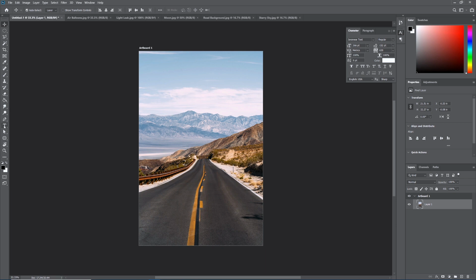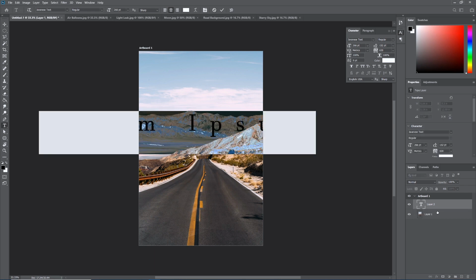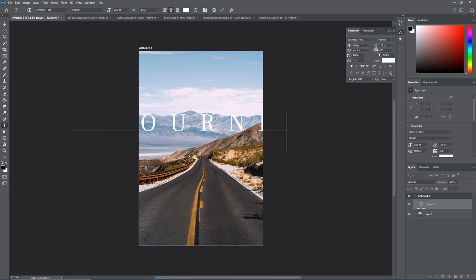Now I'm going to get out my type tool, and I'm going to click on my artboard. That creates a brand new text layer called Layer 2, and it's already for me in the Javanese Text font that I've given you guys. So if you haven't installed that, do that now, and then change your text to be the Javanese Text font. In all caps, I'm going to type A JOURNEY. Now it's too large.